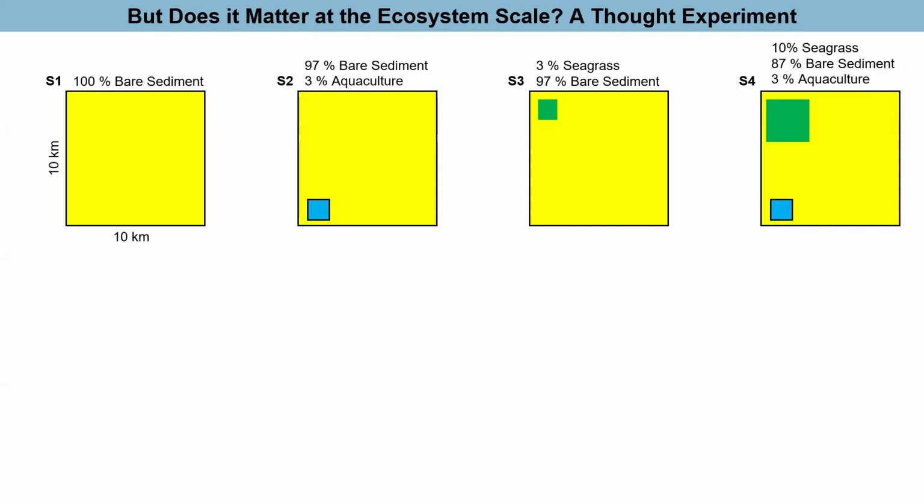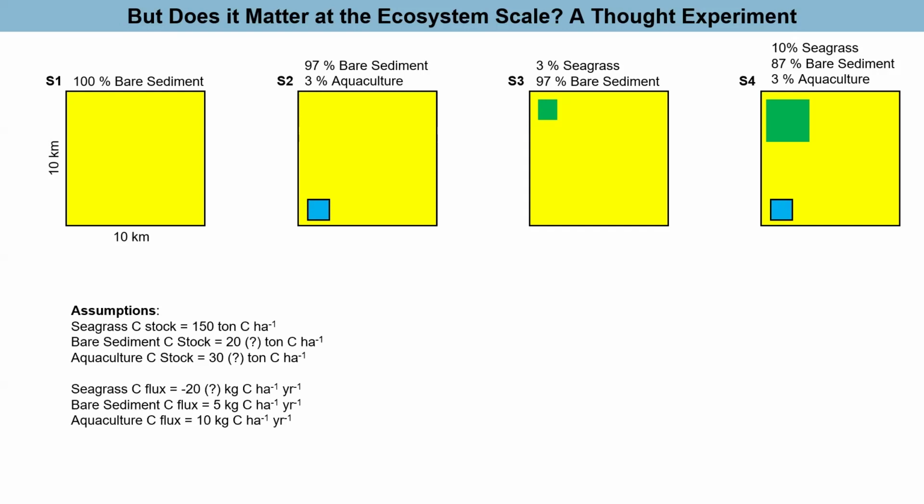And the reason I think this is a useful little experiment is because it can bring us to some important questions for thinking about how to include small scale processes in models. And I'm talking about this in this ecosystem context, but these same questions will apply to a smaller, like a meter square estimate. And so we're going to make some very, very simple assumptions. We're going to think about carbon stocks. We're going to think about carbon fluxes, all right?